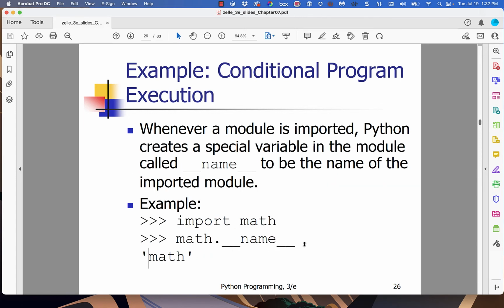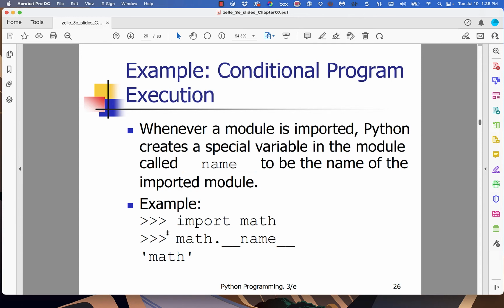Whenever a module is imported, Python creates a special variable in the module called dunder name. Whenever anything is preceded and usually suffixed by double underscores, we say that it's dunder, double underscore dundered. So dunder name is the name of a variable that is set to the name of the imported module.